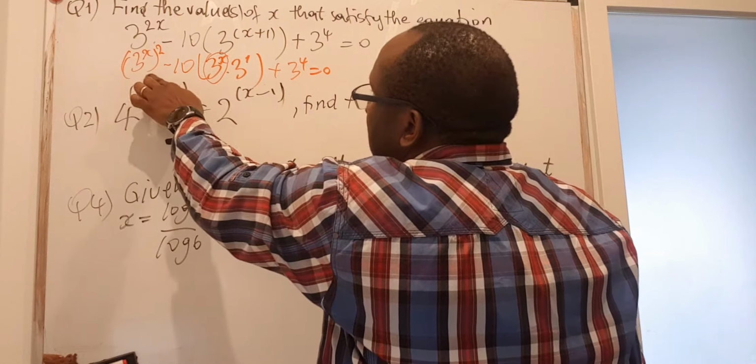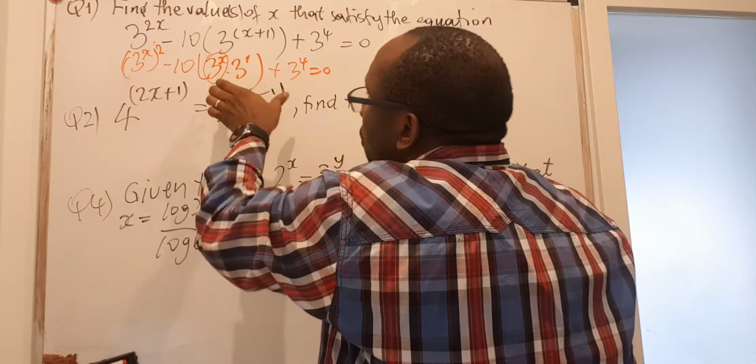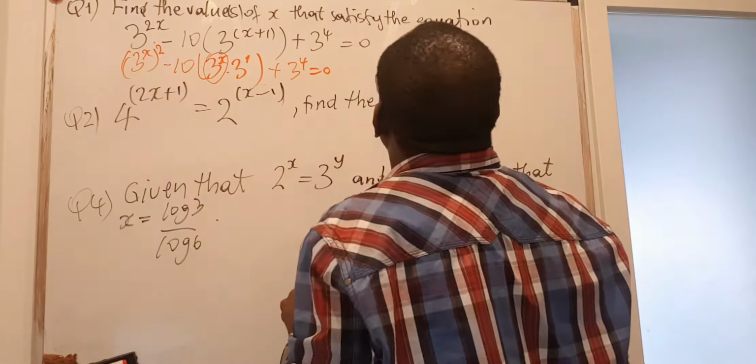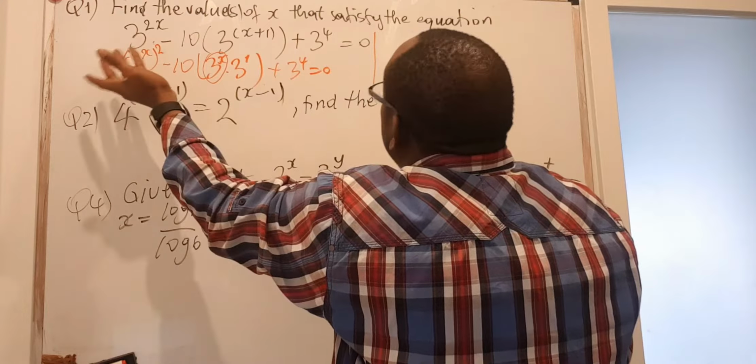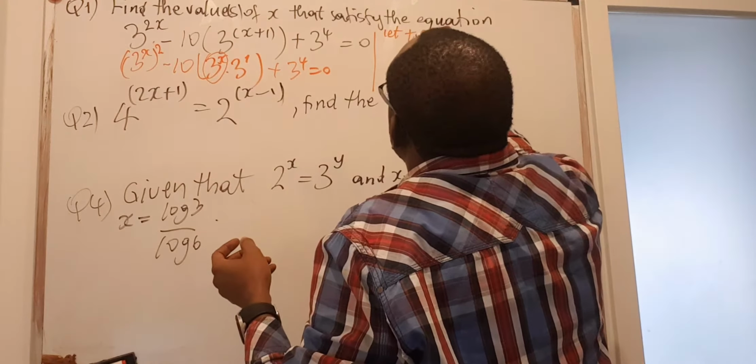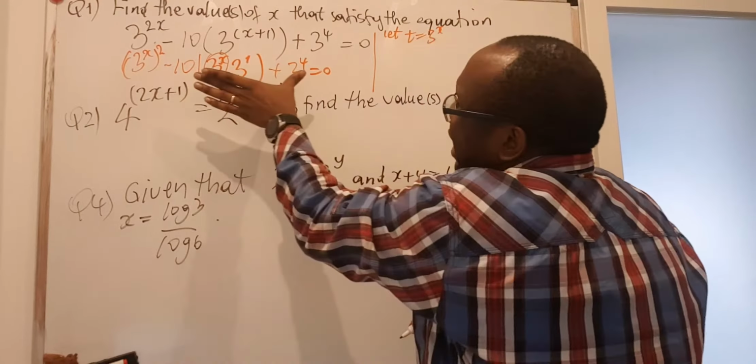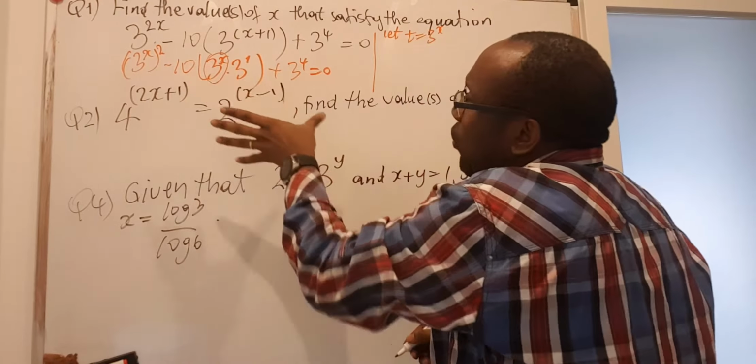So if I want to solve this equation, I only have to solve it in terms of the exponential function. To make my life simple, I will write this with a simple letter like t. I can let t be equal to 3 to the power x. Then the expression will look nice and beautiful. This is a math salon. Remember, we make things beautiful.